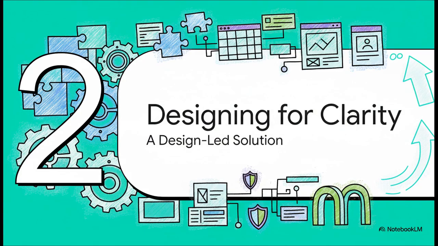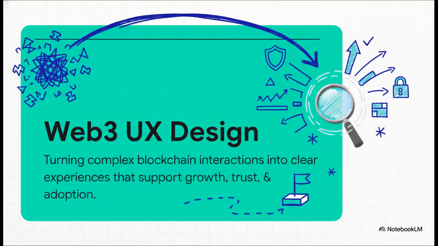But this is where things get interesting, because for a problem this big, you need a powerful solution. And in our story, the hero is design. It's all about designing for clarity and trust. So what exactly is Web3 UX design? Well, think of it as a bridge. It's the practice of taking all those scary, complicated blockchain interactions and turning them into experiences that just make sense. They feel intuitive, they feel safe, and they help Web3 grow by actually letting people use it without getting a headache.